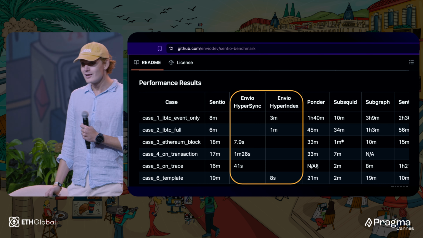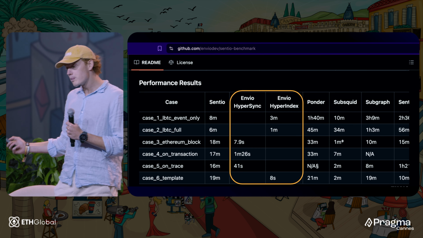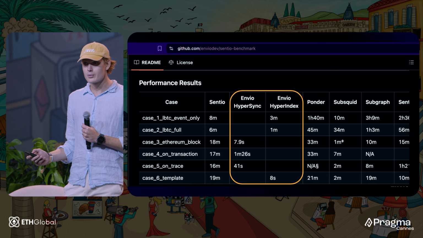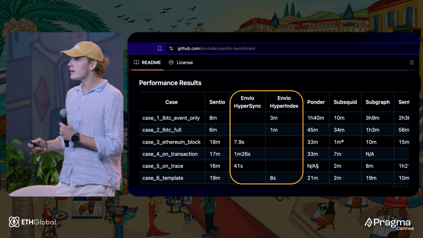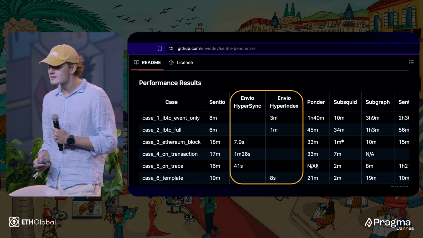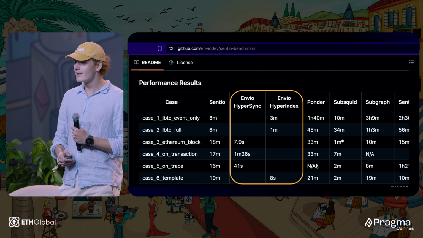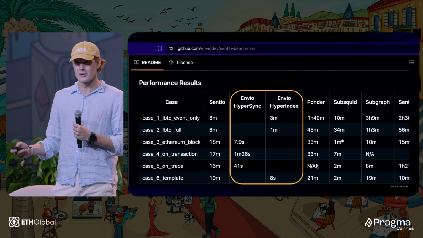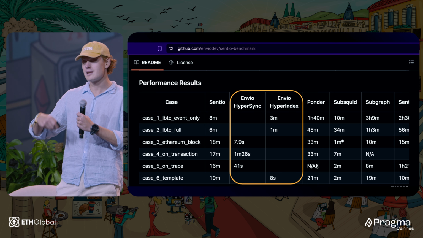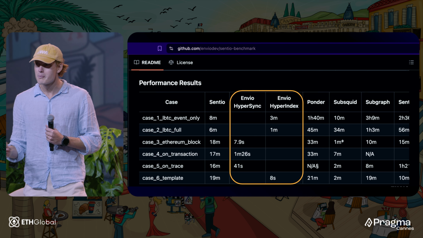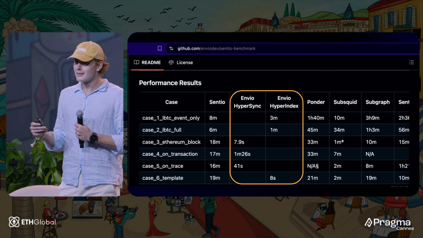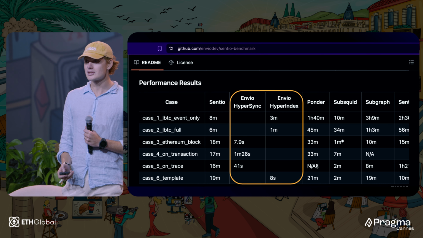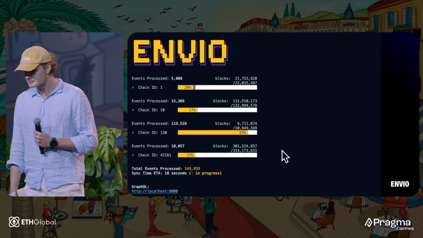But just to talk a few more bits on those points, the fast, I won't go into it too much, but you can check this GitHub repo. It's actually not a benchmark we performed ourselves, but we really do things really, really fast. And in the context of development, when you need to scan a chain and make some changes and do a backfill, it's a really, really difficult task. And this really helps to speed that up. So it's really loved by developers.